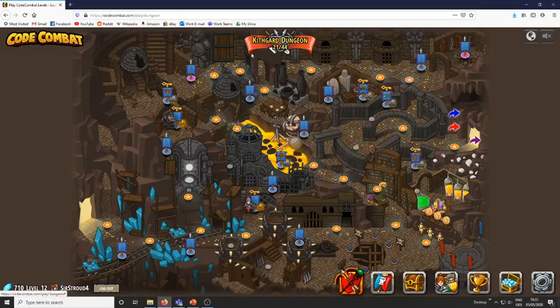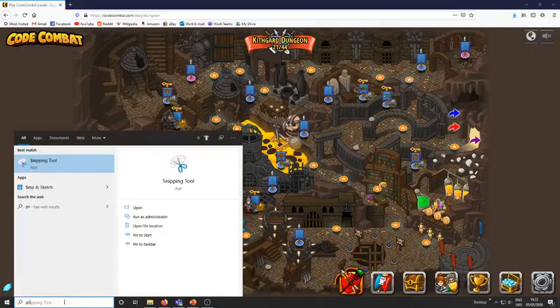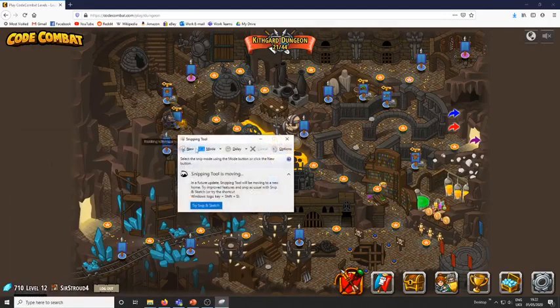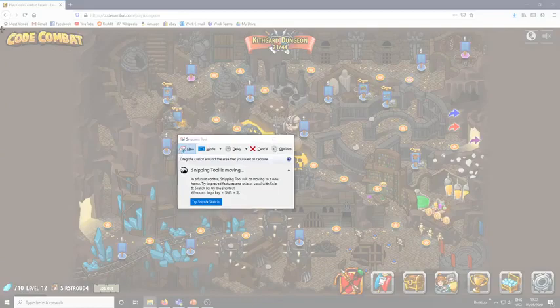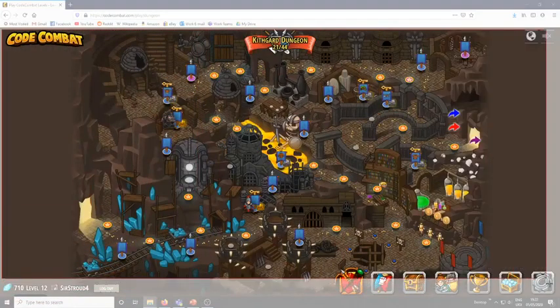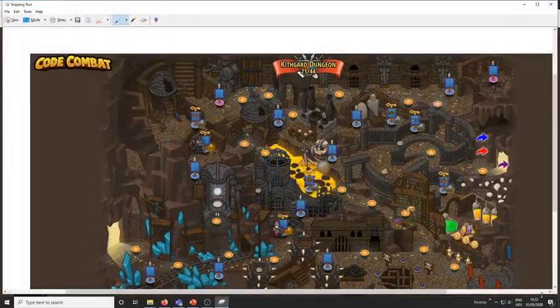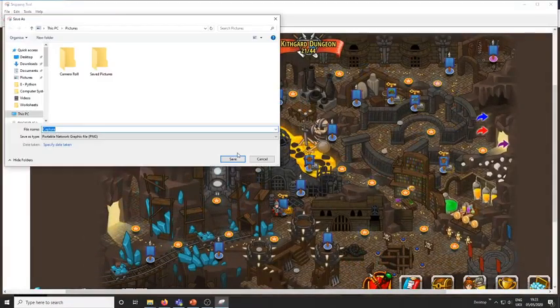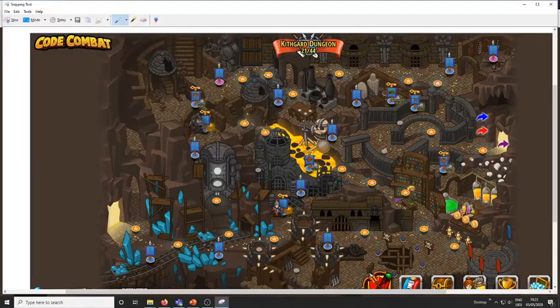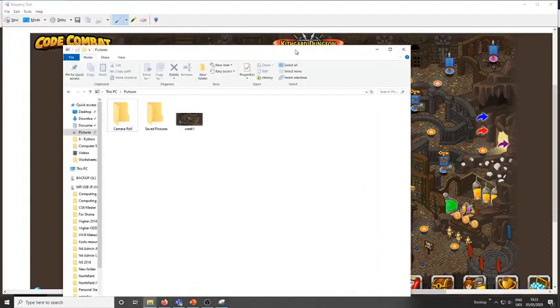But once you reach this level or further, we're going to get some evidence so we can actually say we've been doing the work for the class, and you're going to submit that on Teams. So what to do, the easiest way I think, is look at the search bar, type in S and go for the snipping tool, go new and just take a big picture of it. Make sure you get your weird and wonderful username in it, then right click and go save as, and I'm just going to call it week 1 or something. Doesn't really matter what you call it. And then that will appear in my pictures here.